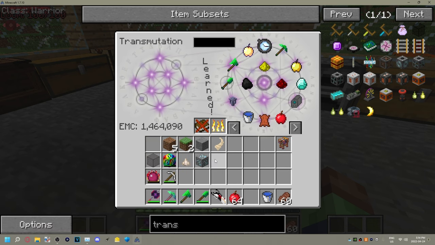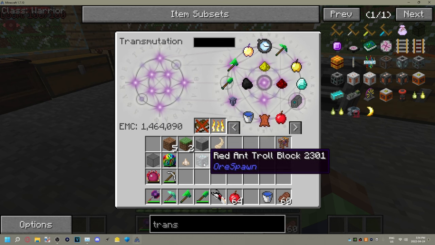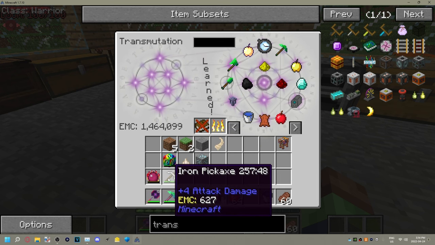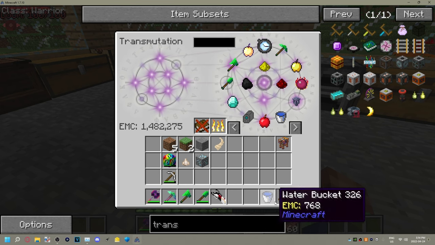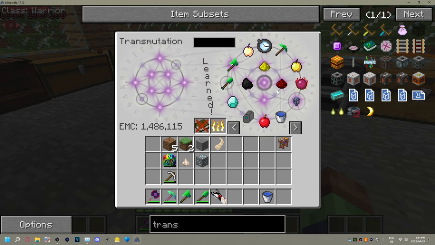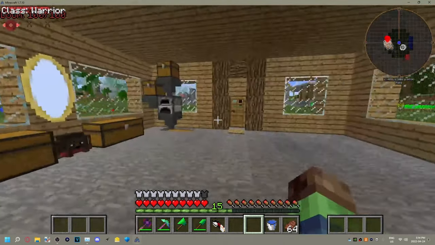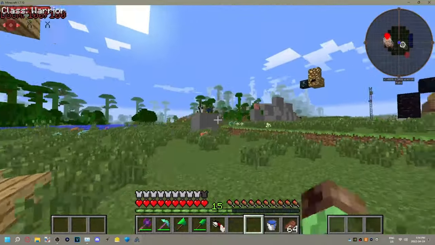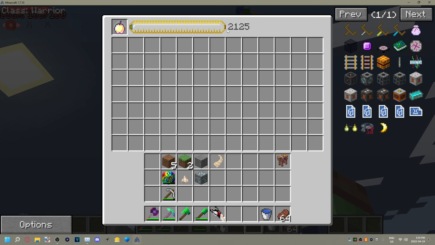And I can basically, like, that's 500,000 EMC, or old flowing time watch. Don't even know what it does. But I can throw anything in here I want now. Basically anything, like steak. Because, you know, we always want a good stack of steak, and I can just pull it out using EMC. And we also have that farm for golden apples, and now we have this, which is always going to be generating EMC.